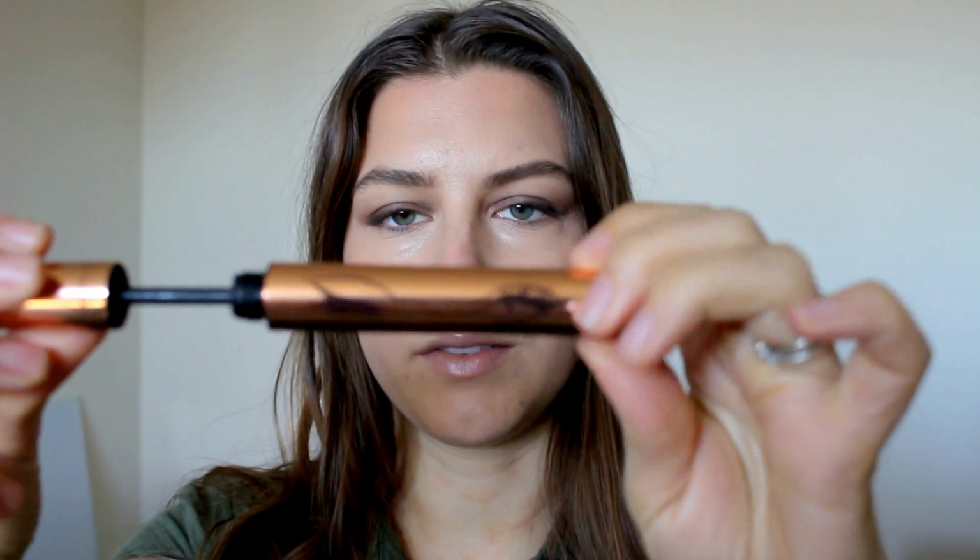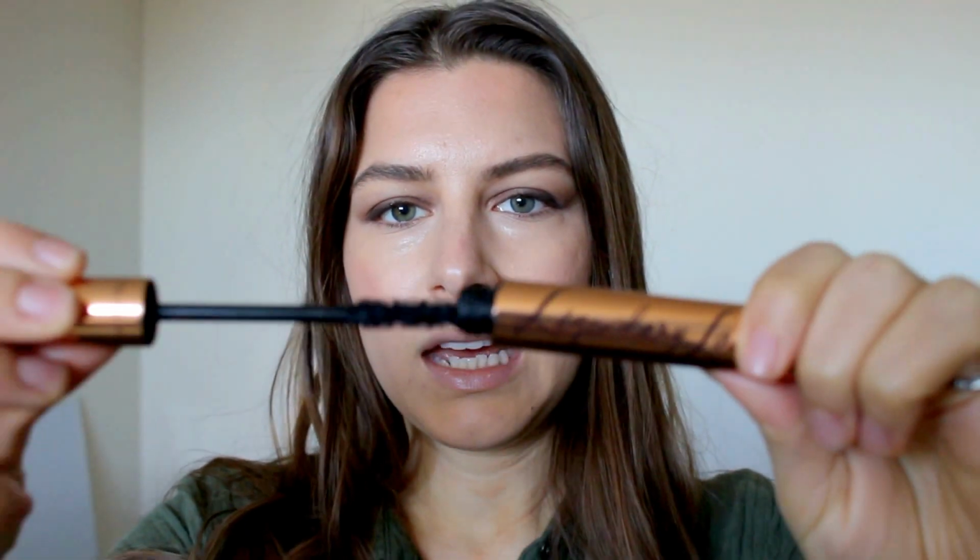Okay, and then my last step I always do last. I think the reason why I do it last is because it's like the finishing touch, and I want to look at my whole face at the end and see if I want to touch something up on the eyes or add something. So I always do mascara last, and the one I'm currently loving is the Charlotte Tilbury Legendary Lashes. Look at this brush. First of all, look at this packaging. Obsessed. I love these little illustrations.